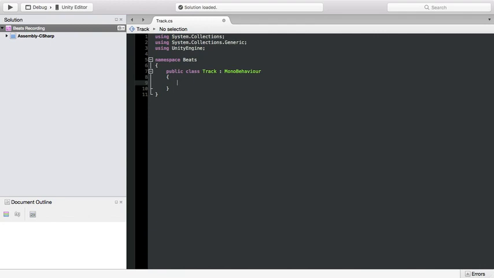So very obviously we could start thinking of, well, it's got a title, and it's got an author name, and it's got a description, it's got an album name, and so on. This is all pretty obvious, and I'm just not going to put them in here, but we will probably do this in a later chapter to start displaying collections of tracks and letting the player choose between several tracks. But here, what I really want to focus on is, what is this track going to do in my controller? It's going to tell my track view what information to display, and it's going to tell my game controller how to use this information.